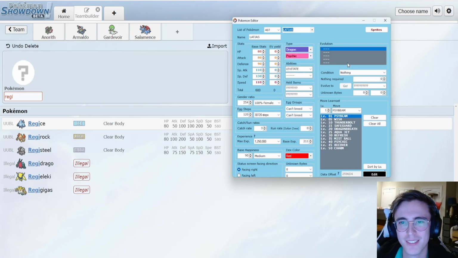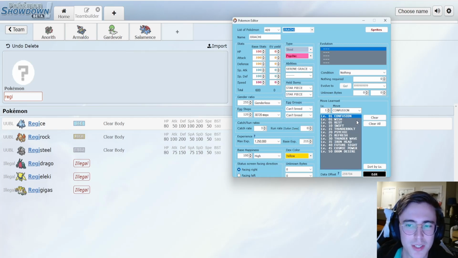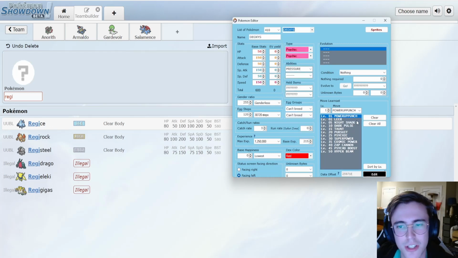But Latias, again, Thunderbolt, Wish, Safeguard, Dragon Breath, Aqua Jet, Refresh, Mist Ball, Psychic, Recover, Charm. I'm going over them even though they probably won't show up in the game. Latios, Psybeam, Memento, Thunderbolt, Safeguard, Dragon Breath, Protect, Refresh, Luster Purge, Psychic, Recover, Dragon Dance. Jirachi, Confusion, Wish, Rest, Swift, Thunderbolt, Psychic, Thunder Wave, Iron Head, Future Sight, Cosmic Power, Doom Desire. Deoxys, Power-Up Punch, Night Shade, Dark Pulse, Taunt, Pursuit, Psychic, Superpower, Cosmic Power, Zap Cannon, Psycho Boost, Hyper Beam.